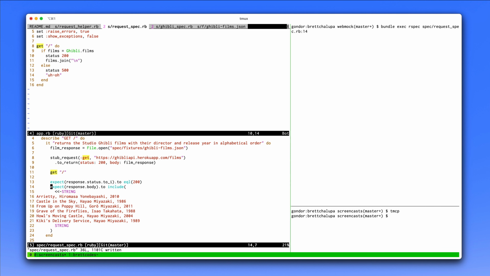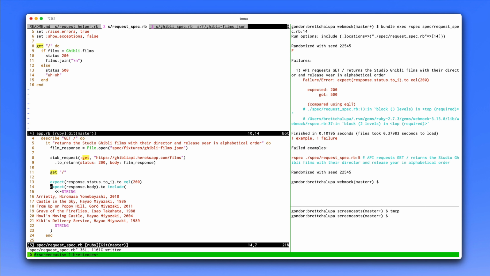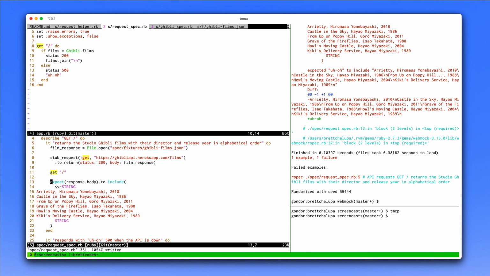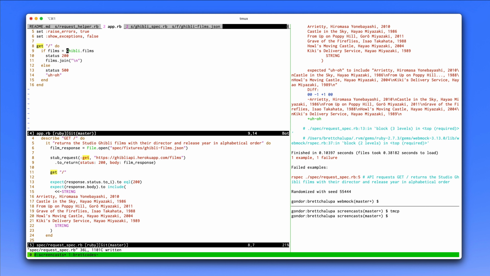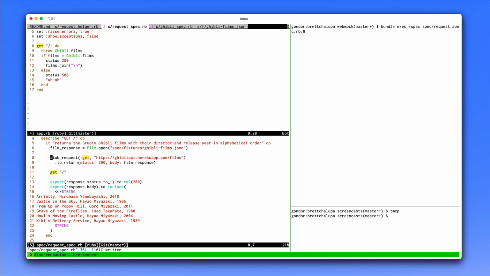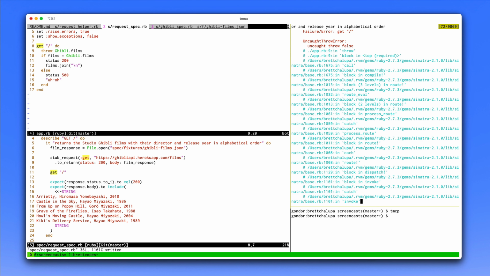What if we set that there? Okay, that's interesting, this isn't working. I wonder what this is returning. Let's throw Ghibli.films. Maybe we have a bug in our Ghibli.films.